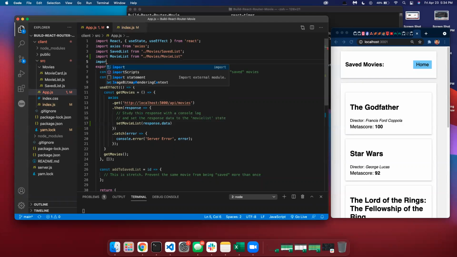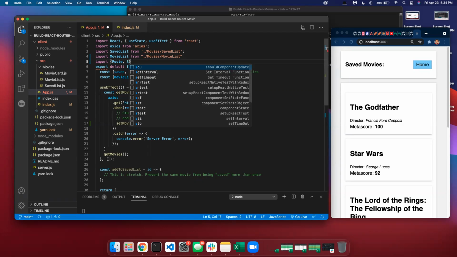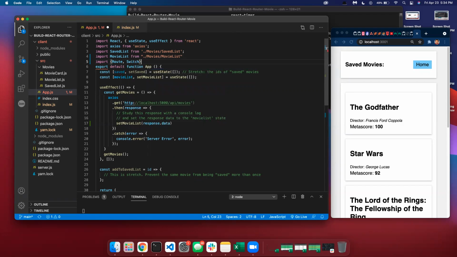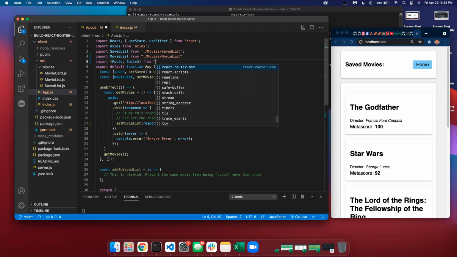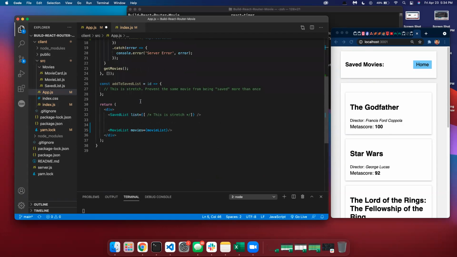Let's say import Route and Switch, and keep in mind those are capital letters, from React Router. So labadan isticmaalina to create a route, and then we have to go to different components in an sameyno in an click gareyno. So we're gonna do that.